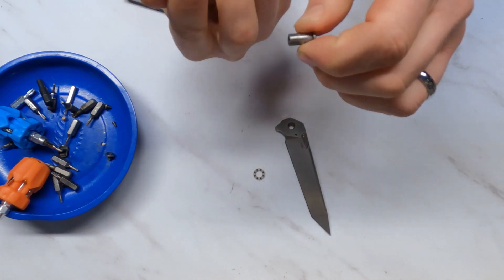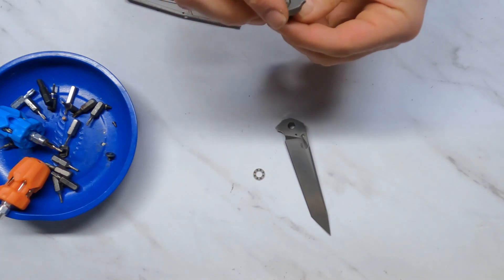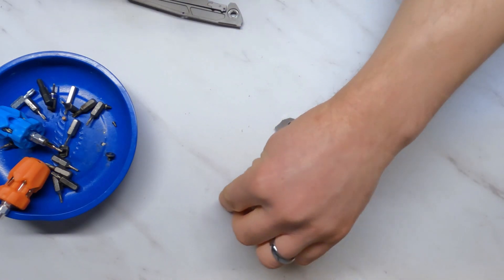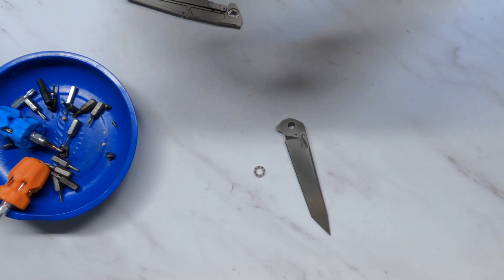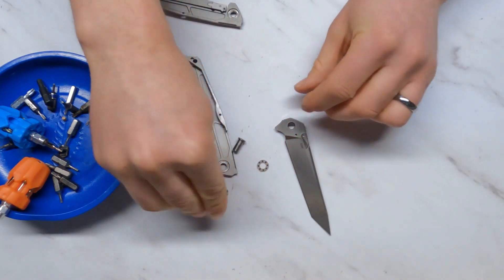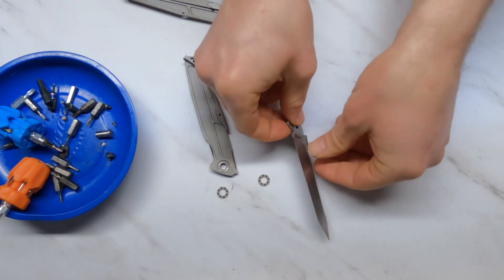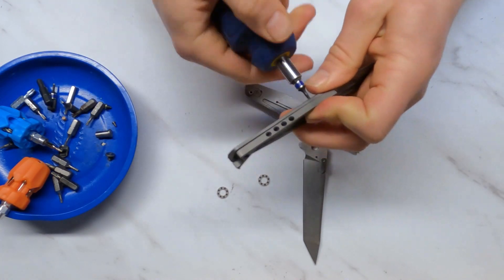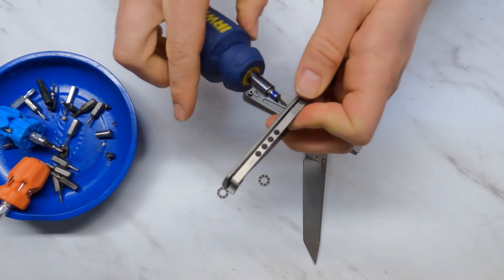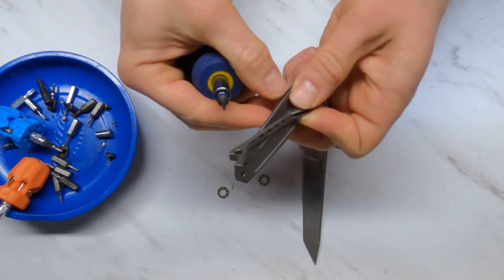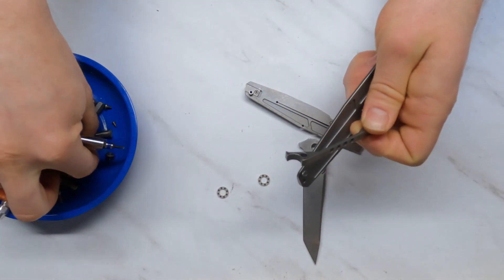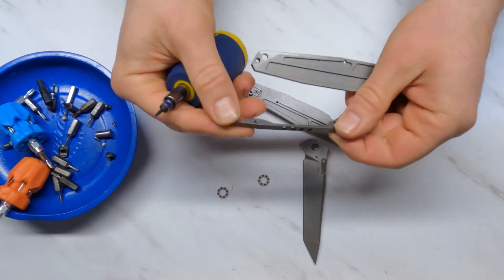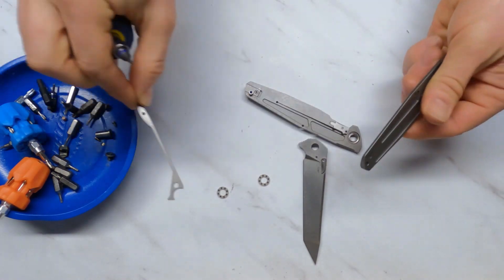This is not a keyed pivot. I was looking to see if it rotates and it does, so there's nothing to keep that from spinning. It wasn't a problem to get out, but that could be an issue going forward if this pivot ever locks up. Here's the other half. Let's take off the whole backspacer. There's the other backspacer - little tiny bolts on that backspacer, and you can see it's threaded directly into the titanium there rather than given a steel insert. Shouldn't be a problem, but it's just a different design.